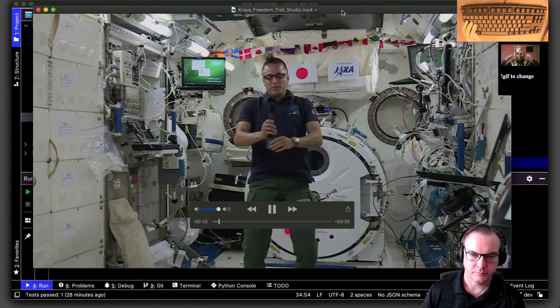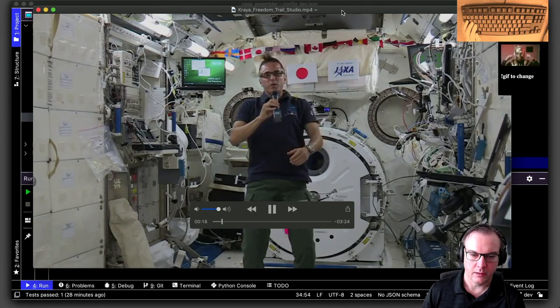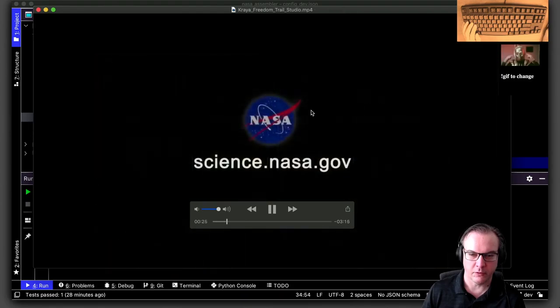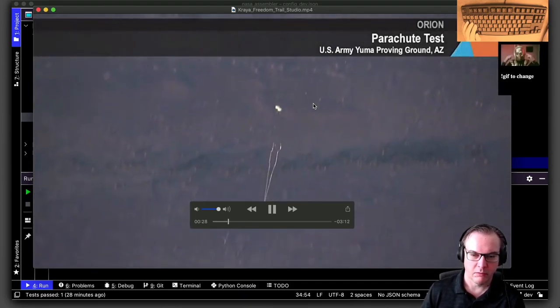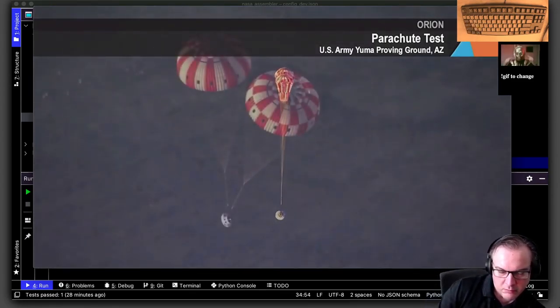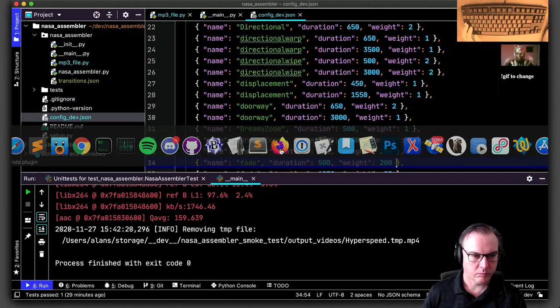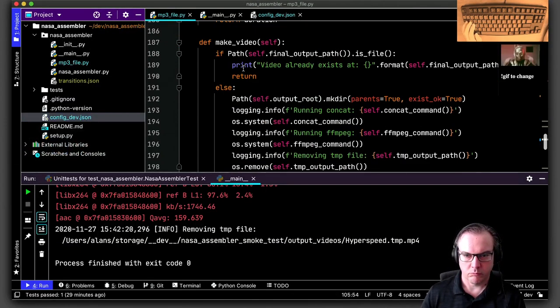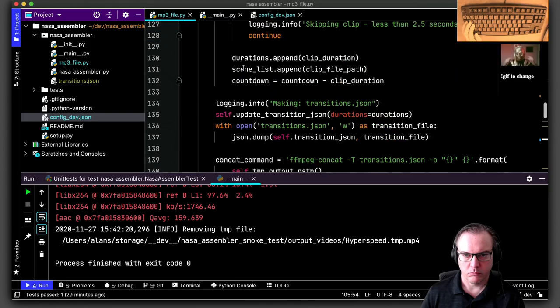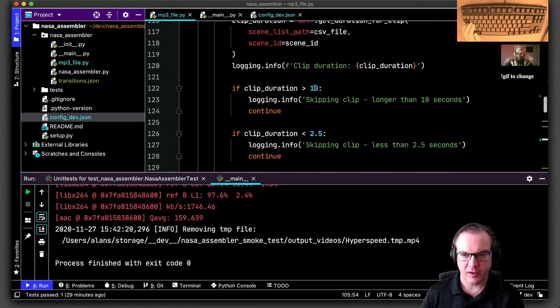Oh, yeah, so hyperspeed is the temp one, and now it's overlaying the MP3 on it. All right, let's see if we can find this one. I've actually got a log of this, too, so I could count the clips. Seven, eight, nine, 10, 11, 12, 13, 14, 15. See, I don't know why that is in there so long. It should not have been that long. We'll deal with that later. Actually, we'll deal with that now.